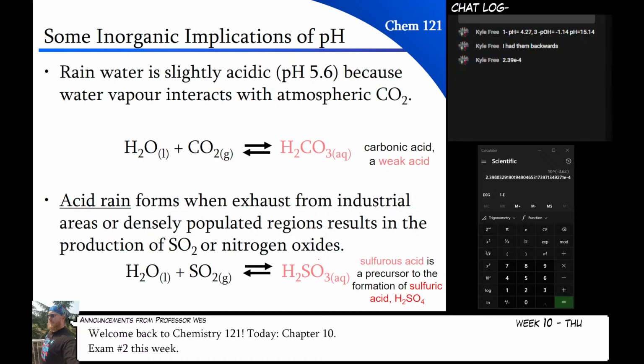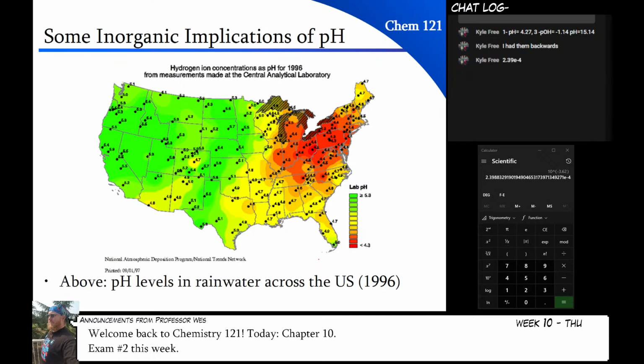So this is called acid rain. Acid rain forms from smog, it forms from industrial pollution, and the end result is that the pH for rainwater decreases from 5.6, which is normal, to much lower, so say 4 or so. On this chart, which was produced in like 1997, and again, this is just where I was looking it up online and this chart was available, the pH of rainwater was analyzed for various locations across the United States.